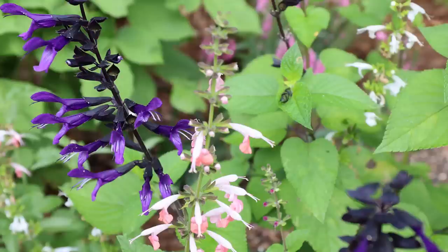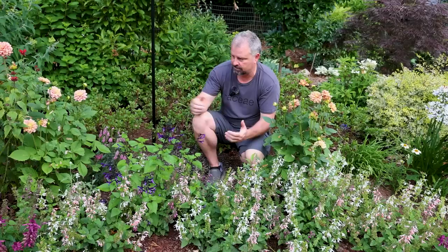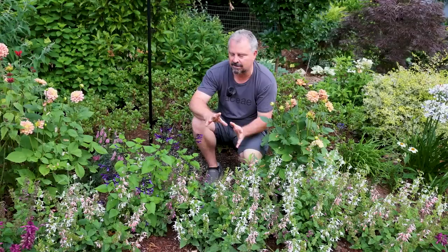A lot of the salvias - the annual salvias that I talked about in the last one - they're thriving in it. So it is some sort of learning curve, even after 37 years of doing this, that some of these perennials will take a lot of bed prep and really thrive in it. But some of our natives just actually want to go directly in the ground and tend to thrive in our clay-based soil here.